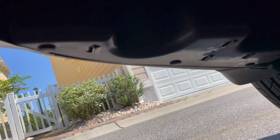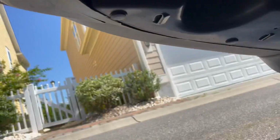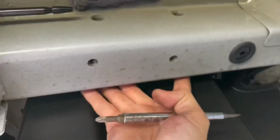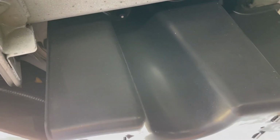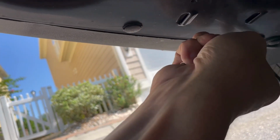Okay, another piece that we need to take off, and I neglected to do this when I began, was this side plastic thing, and that allows you to get access to these side bolts that you're going to be putting in on the frame rail. Pretty simple to take off. We're going to use our flat blade screwdriver again and pop these little clips off.